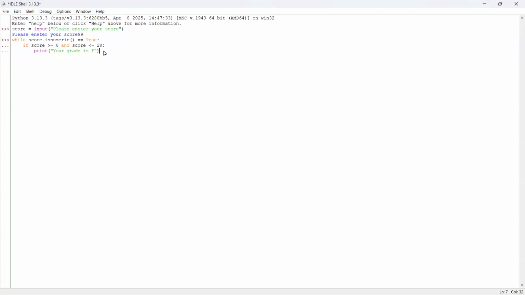You understand what I'm saying, right? No, not really. So let's say the person entered, I don't know, 15. The person's grade is F. So there's a way that you can do it so that apart from just telling the person your grade is F, it should also show the person the score that the person entered beside the F.